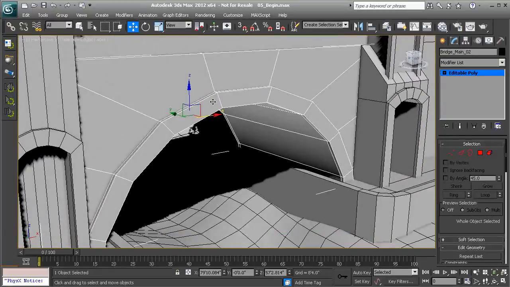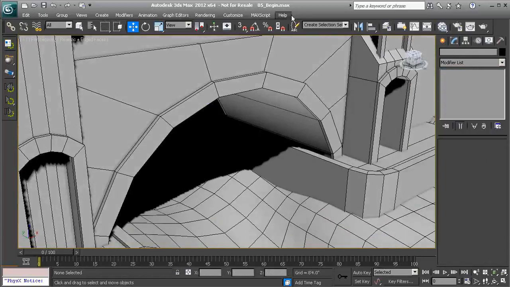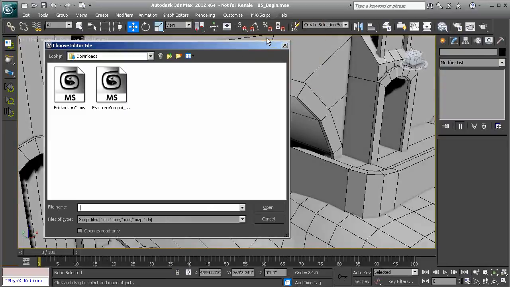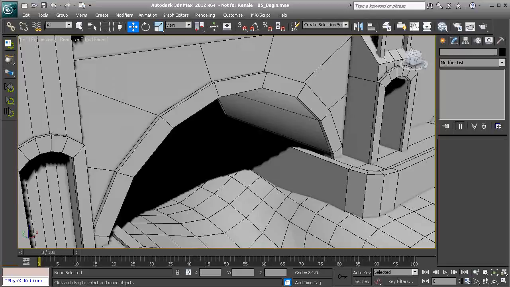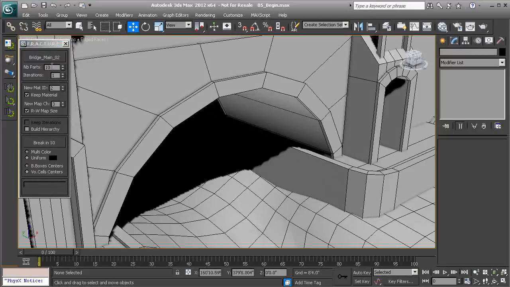And what we're going to do is fracture this. So let's go to Max Script, Run Script, and Fracture Voronoi version 1.1. Okay. And let's pick this bridge object. And just like we did before, we're going to do 150 pieces.